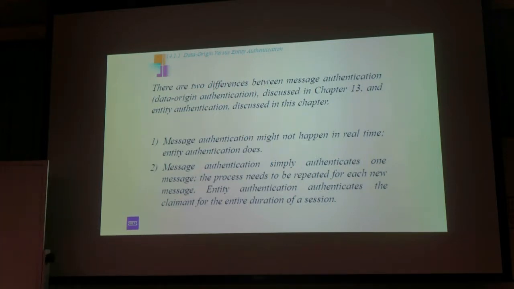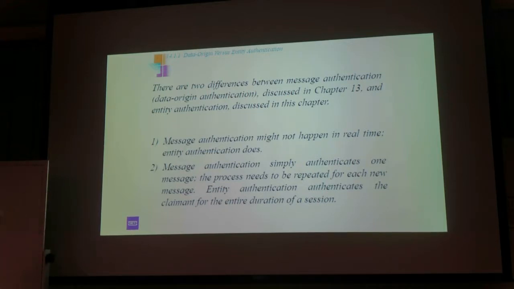All right. So before we have learned about message authentication, which might not happen in real time. So you receive a message, you don't know where it is coming from, you need to authenticate it, but it does not need to be real time. Right? However, entity authentication is real time. You try now to log into the server. So the server, before it grants you access, has to authenticate you. So entity authentication could be real time.